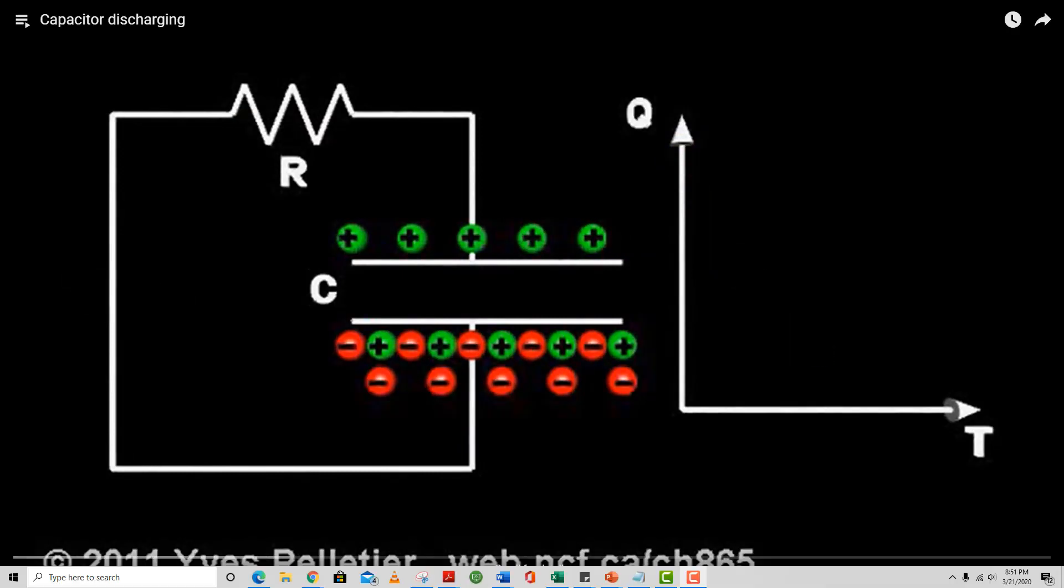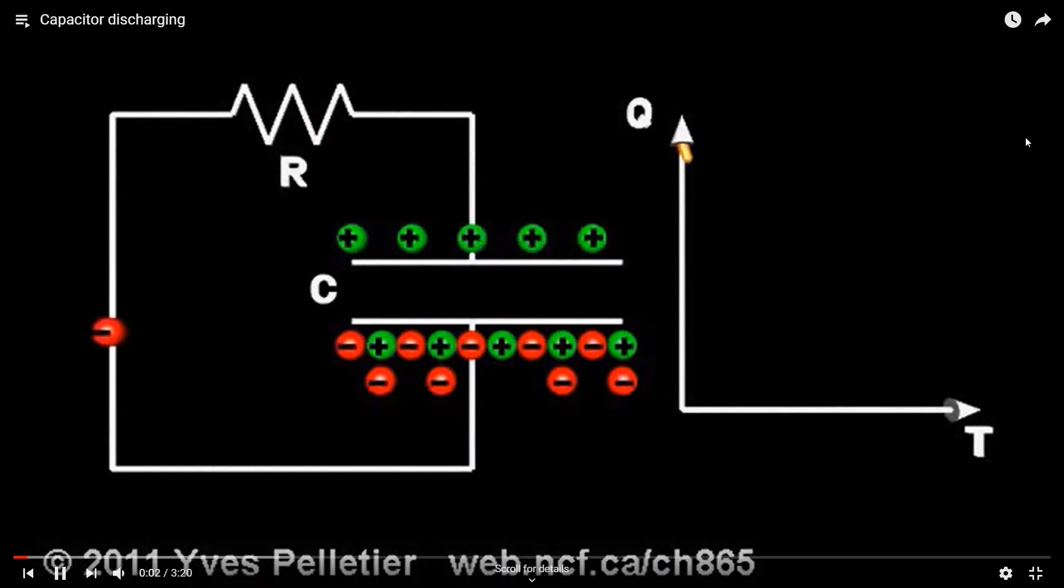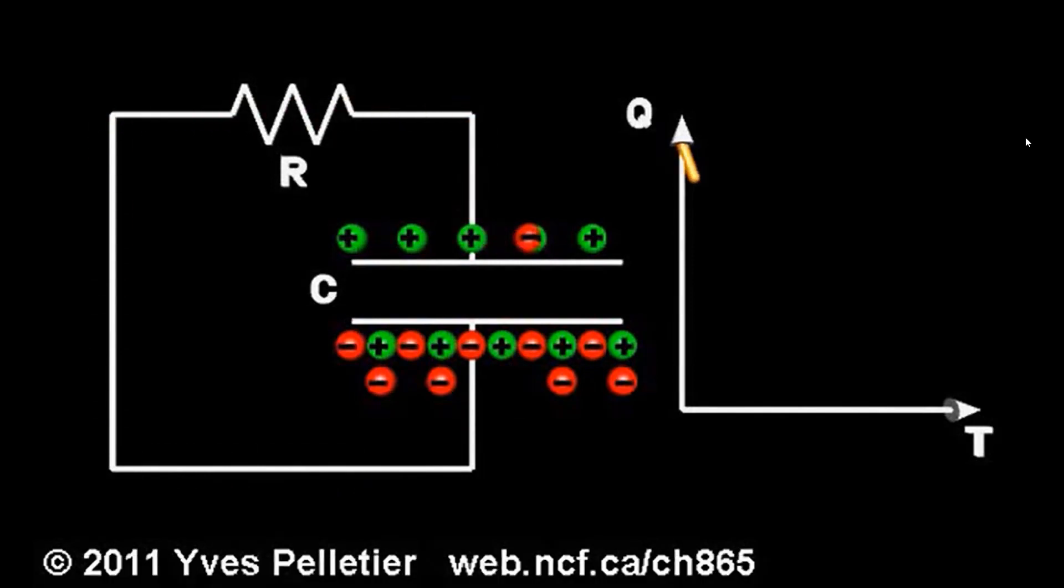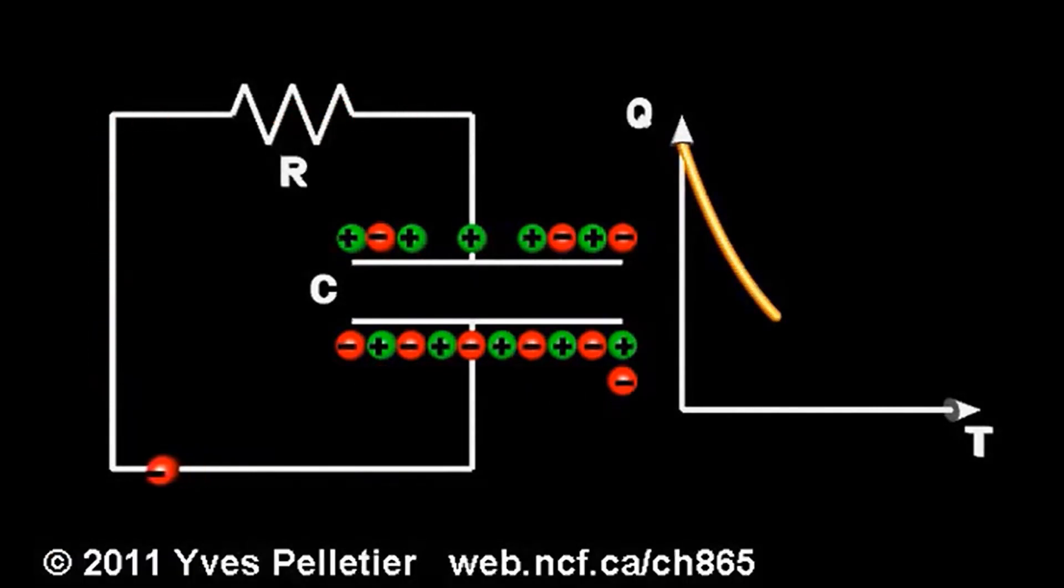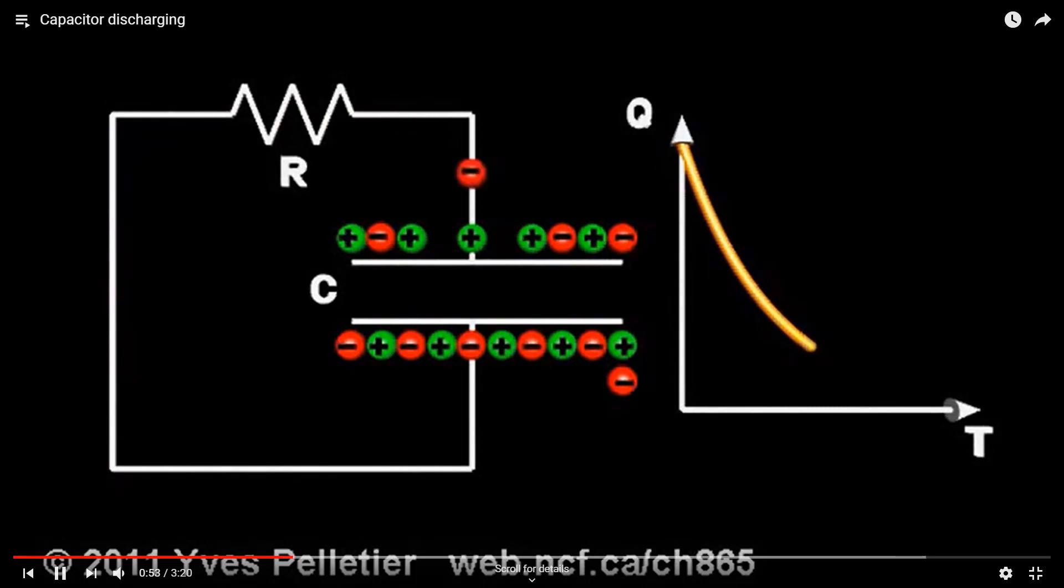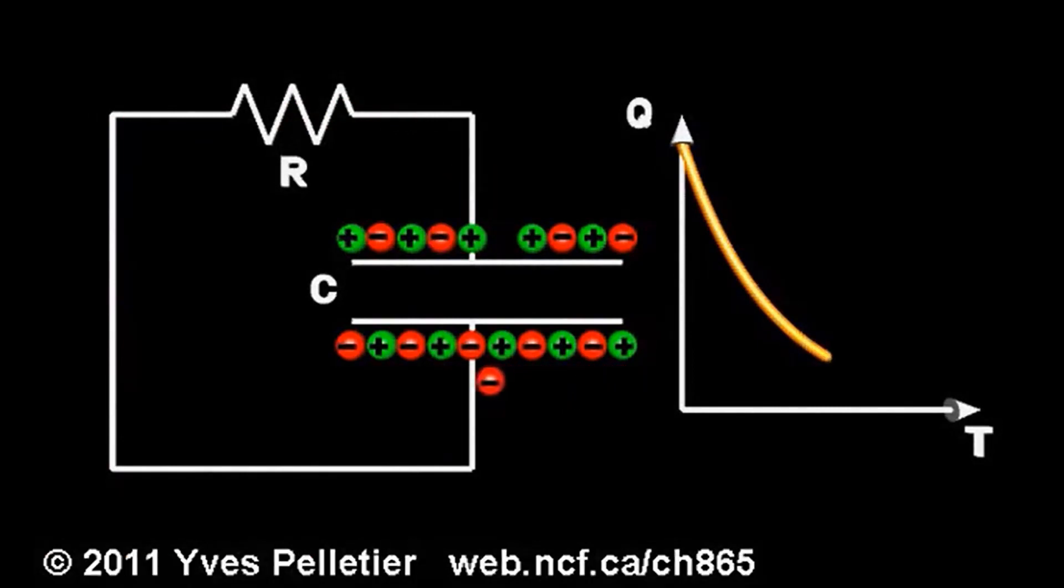Okay, now let's look at a capacitor that's fully charged. We take out the battery and the capacitor begins to discharge. All of these mutually repelling charges finally can go home and return the capacitor to a neutral state. Look at the charge versus time graph. At first, the charges flow really fast because the charges are very anxious to get away from all of their mutual repelling neighbors. So as time goes by, the capacitor's charge diminishes exponentially.